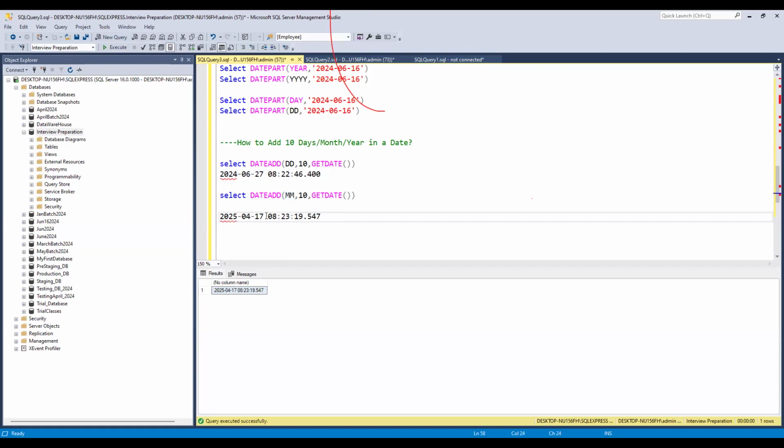Here you will see that it will be 17th April 2025. Yeah, Ramesh, correct. We can add month as well, like here instead we can pass month, and that will return the same value, right? Now, if I want to add 10 years in a date, which parameter will I be passing here?